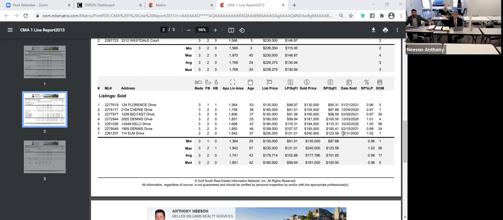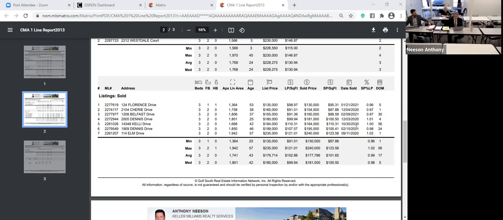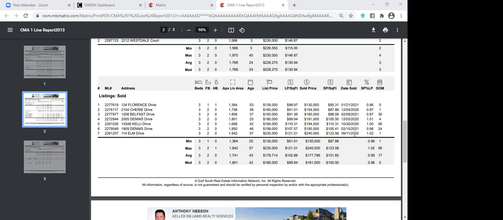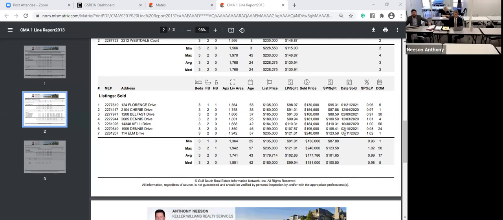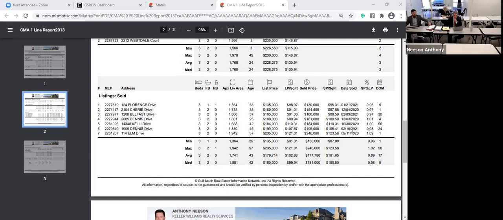And now here's some key stuff. When did it sell? The closer in time that it sold, the better comparison that is. Because can we say that February 10th, 2021, literally 2 weeks ago, is more relevant than something that happened back in the beginning of December? Absolutely. Sure. What about all the way back to March of 2020? Well, it's a whole different world. Yeah. We were allowed to go out and see people, right?